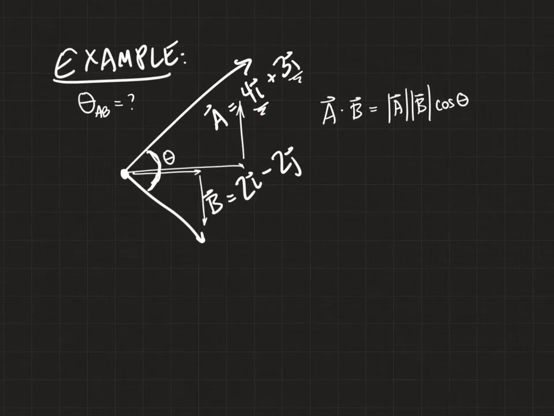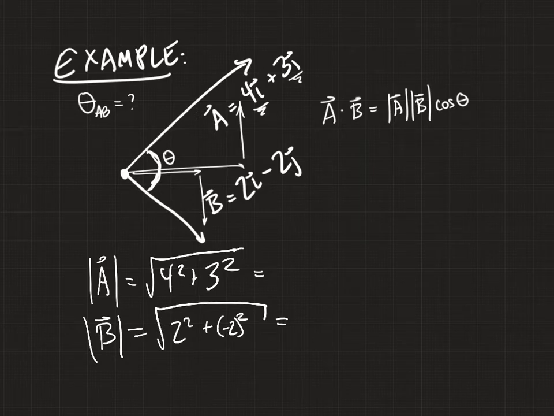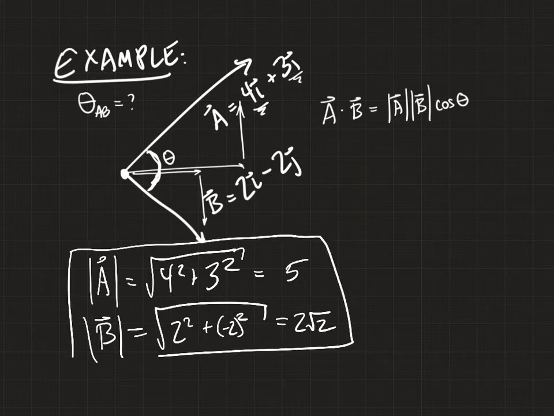The magnitude of A is going to be the diagonal basically, so that's the square root of 4 squared plus 3 squared. And the magnitude of B will be the square root of 2 squared plus negative 2 squared. The negative's not really necessary there. I don't even think we need calculators for this. The square root of 8, so that's 2 root 2. And this one is a 3, 4, 5 triangle, so that one's 5. So good, that's one part of what we need to do.